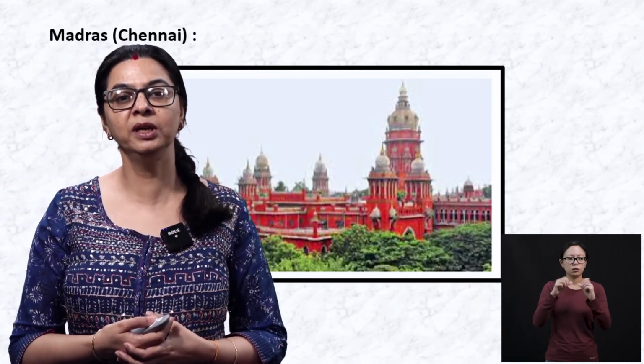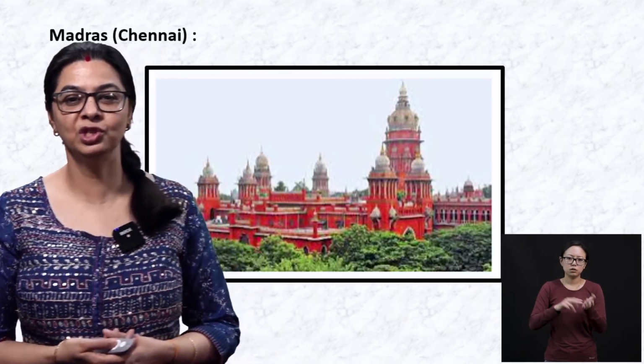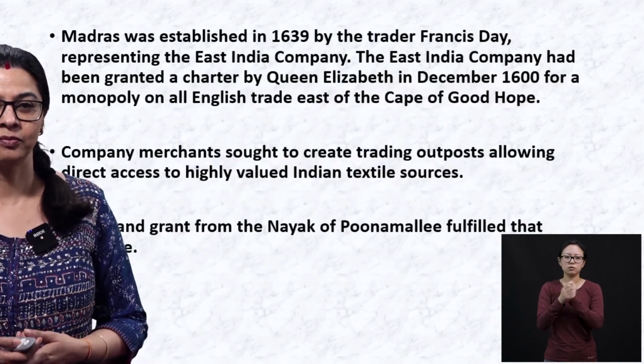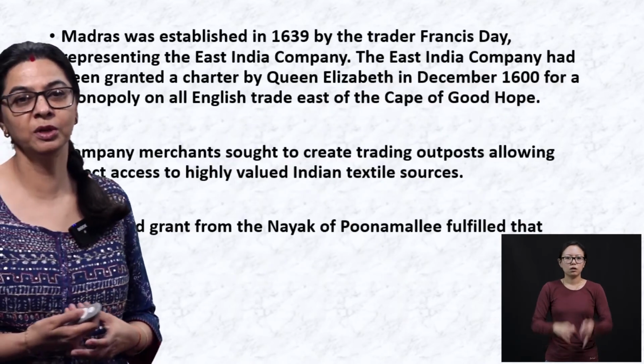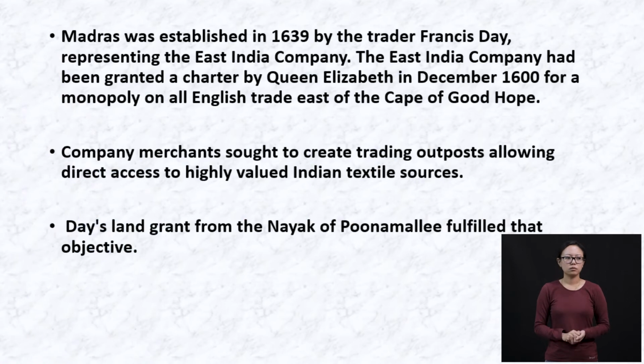After Mumbai, the second city that the Britishers developed was Madras. So they termed it Madras, and now we have changed that term from Madras to Chennai. So the old Madras is the new Chennai, and it is in South India, Tamil Nadu. Madras was established in 1639 and the trader was Francis Day. So Francis Day is the one who established the modern Chennai that we call now.